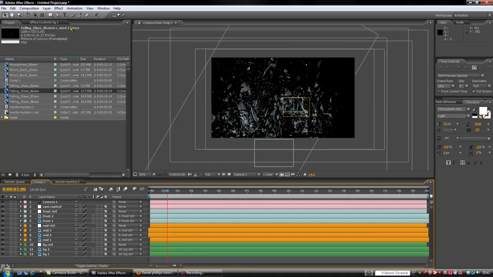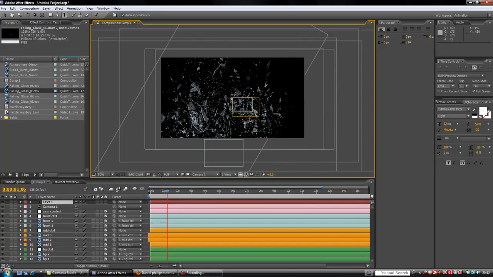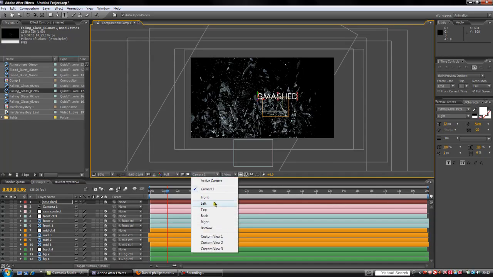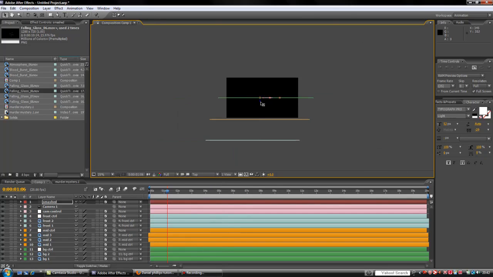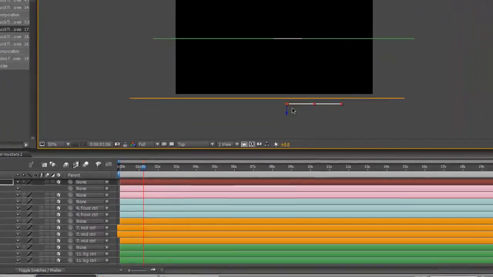And another thing I'm going to do is I'm just going to drop some text in. And because the tutorial is called Smashed, let's call it Smashed. You will find me using Typograph Pro a lot, and that's purely because I absolutely love the font. It's from amateurmedia.net. It also comes with Optical Flares 2, I think, the second expansion pack. So that is absolutely amazing, and I got it from Optical Flares.